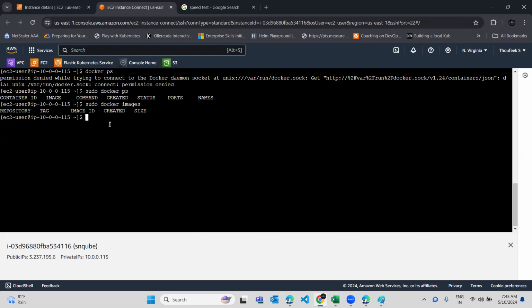For example, now I'm going to run docker build with the path to the file. We need to create a Docker file for SonarQube, right? For custom applications we write a Docker file.